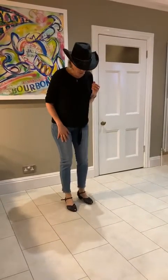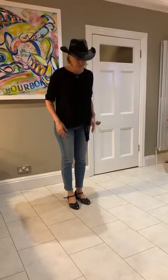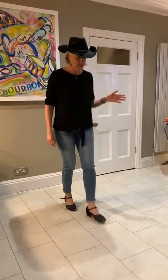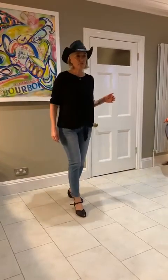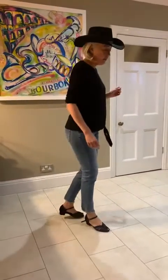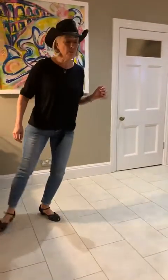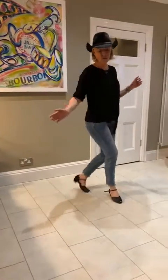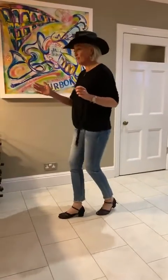Okay, next wall, weight's on the right, you should be facing the opposite wall that you started now. Weight's on the right and rock left, recover, step back, rock right, recover, step forward, left, rock, cross, rondé, right, cross, rock, rondé, front, back, I'll say my words, just follow what I'm doing, left, left, and right, rock, right.